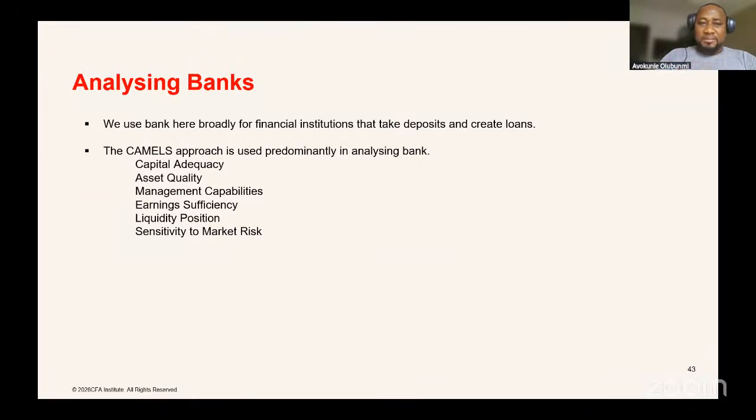Okay. Then of course we look at the management capability. How do you assess the capability of management? There's no way we assess capability of management without looking at the role of management. And if you're looking at the role of management, there are two things that they do. One, they help you to identify and assess opportunities, and number two, they help you to manage risk. So these are the two metrics we use to assess management. And of course, from that, we'll be looking at performance of the company, compliance with the various regulations, right? The quality of the board of directors, all those have to do with management capability.